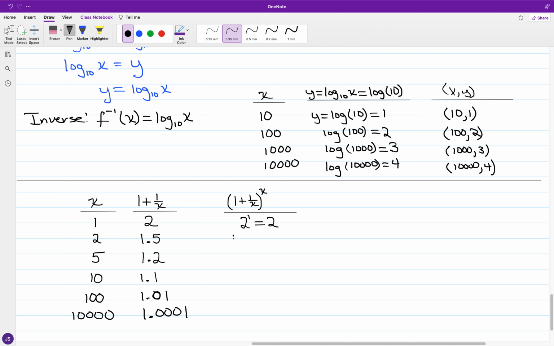Now for what we have next, we have 1.5 for the sum. This will be to the second power. And 1.5 squared is going to be 2 1/4. Now for the next, if I have 1.2 to the fifth, we have a number that's a little bit under 2.5. Let's say if I have 1.1 to the 10th power, you're going to have a number that's close to 2.6.